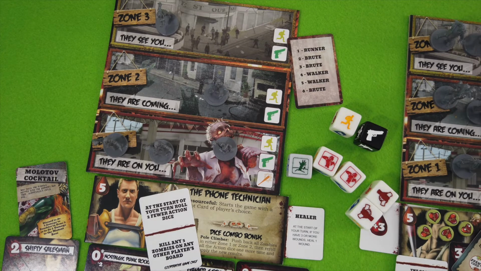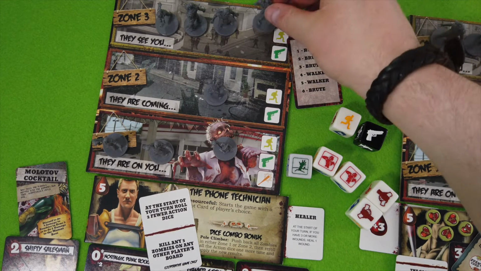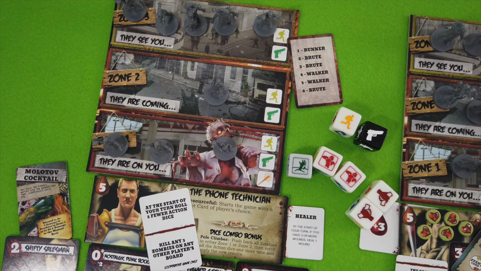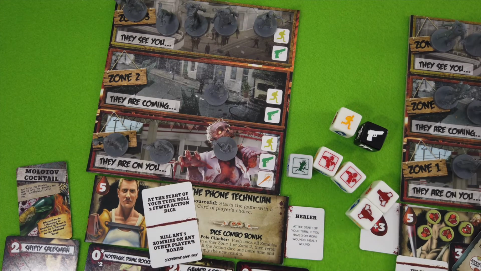And then we have 2 brutes. You must be kidding me. And then 2 more walkers. Wow. Okay. He definitely has to deal with some zombie force sooner or later. That's pretty much it. I think we are not using the Molotov Kale or the others. No, we didn't roll 3 icons. And we must not forget that we will roll 2 less dice at the start of his next turn.